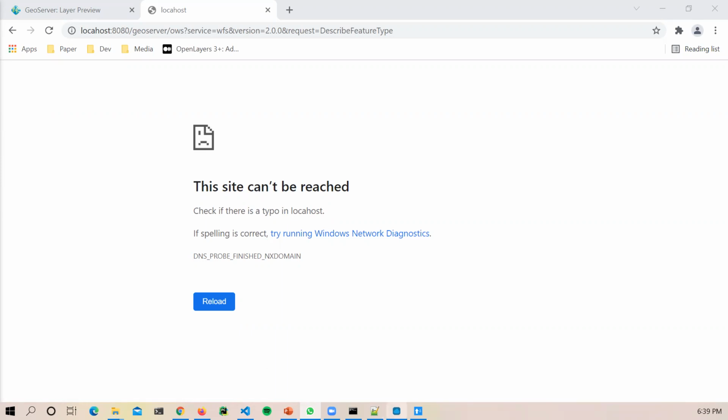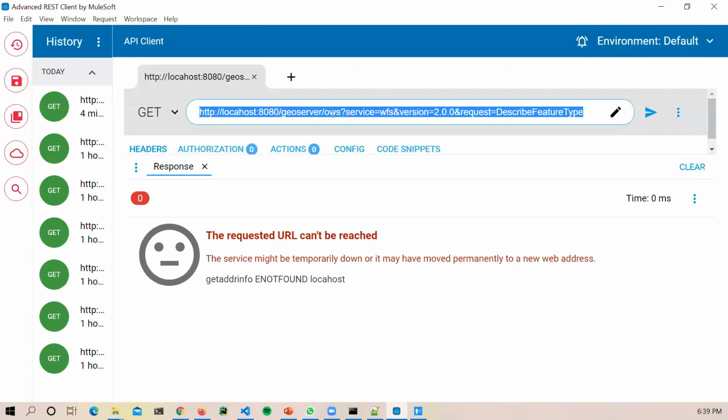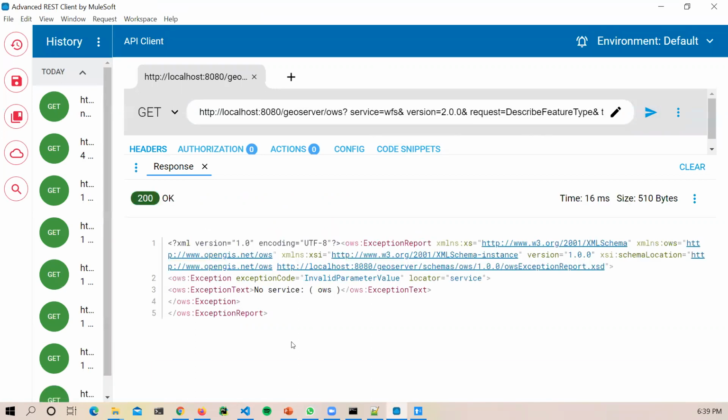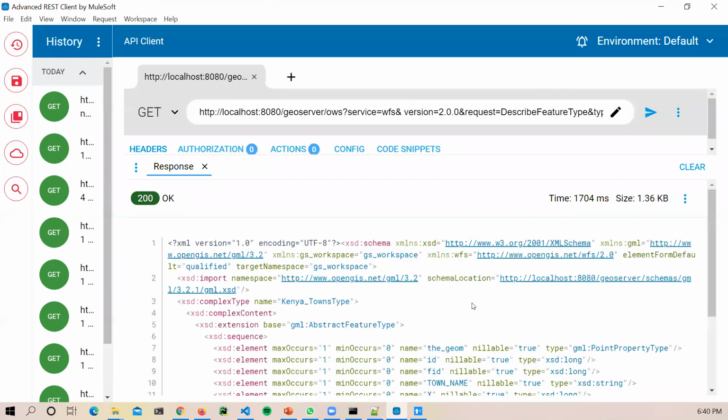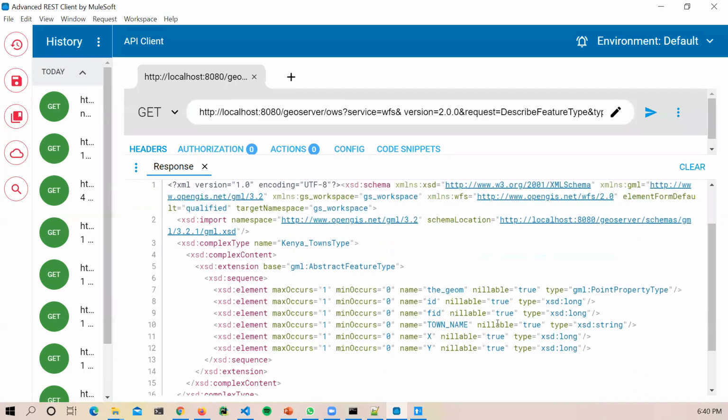I'll also paste it in the client. Okay, it's saying no service because there's a space here. Some spaces. They're annoying. Let's fetch. Yeah, so this link gives us some output.